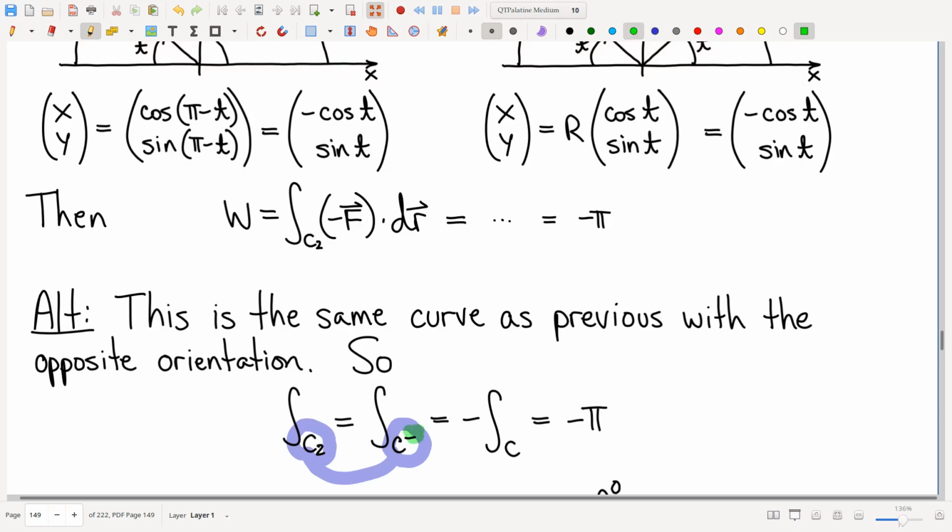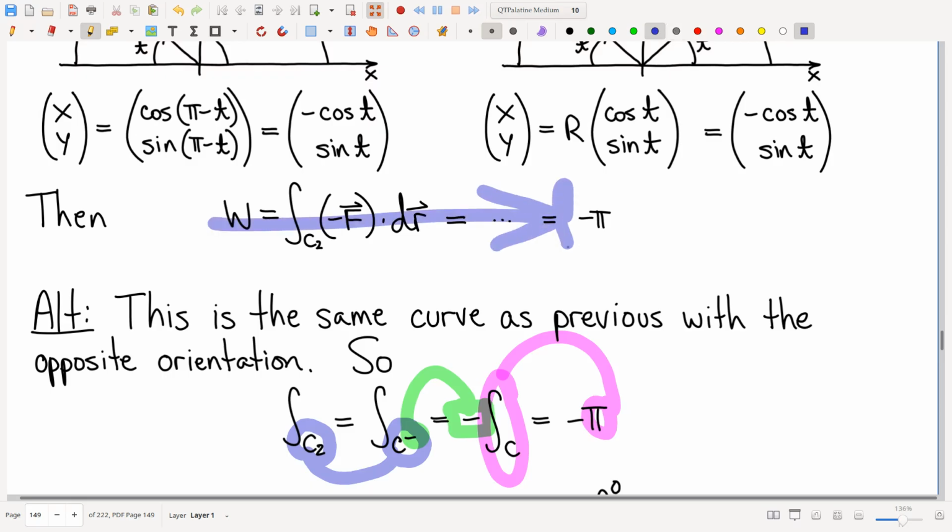Opposite orientations result in minus signs in the result. And, as previously noted, I've already computed how much work it takes to go in the original orientation. That was pi. And so notice that the computation that, before spring break, we just had to parameterize and plug and chug and go through all the computations and inconvenience, and we got minus pi. And check it out. Here we get the exact same value by a much quicker method. Is everybody on board with that? Everybody see the idea here?